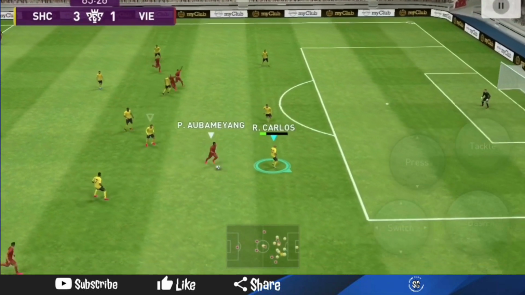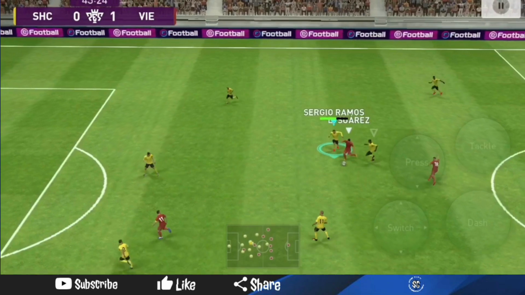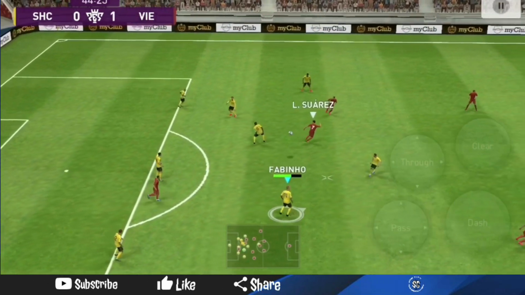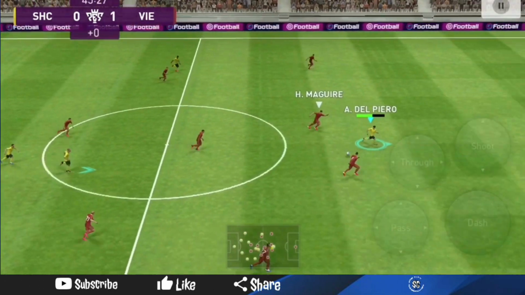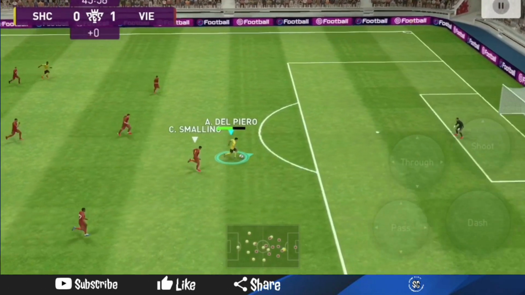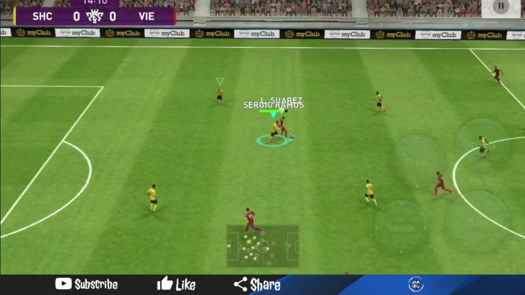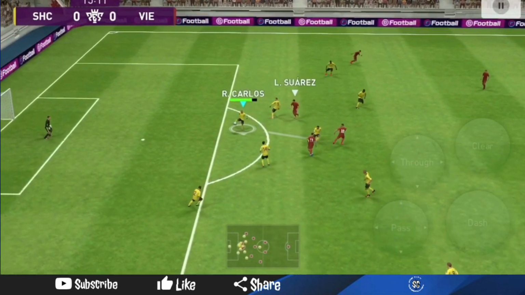For fullbacks, we just need defensively capable players, as passing won't be an issue, as most players have decent passing abilities, and with these fullbacks, you'll just be making safe passes. I recommend using Wan-Bissaka and Alphonso Davies. If you have Cafu or Roberto Carlos, use them. If not, any fullback with good ball winning ability and defensive awareness will be sufficient.